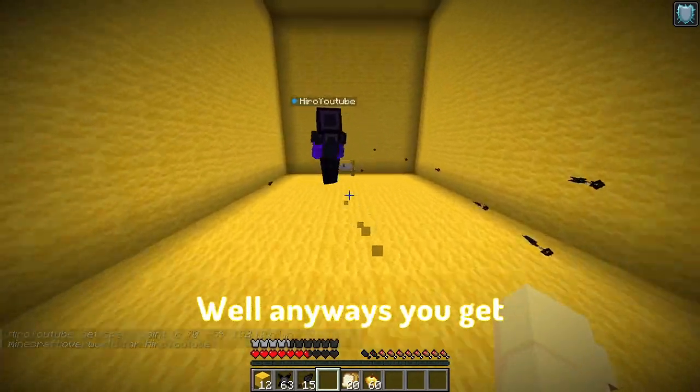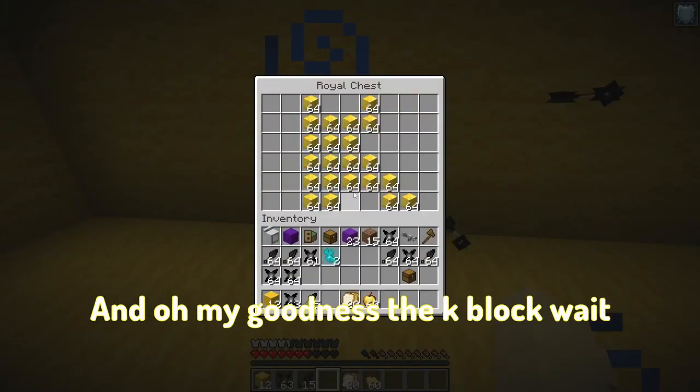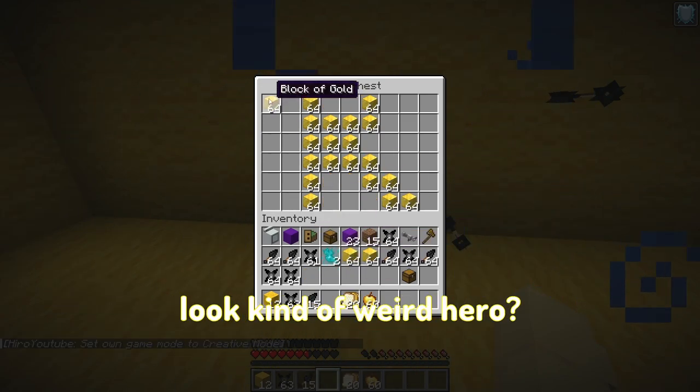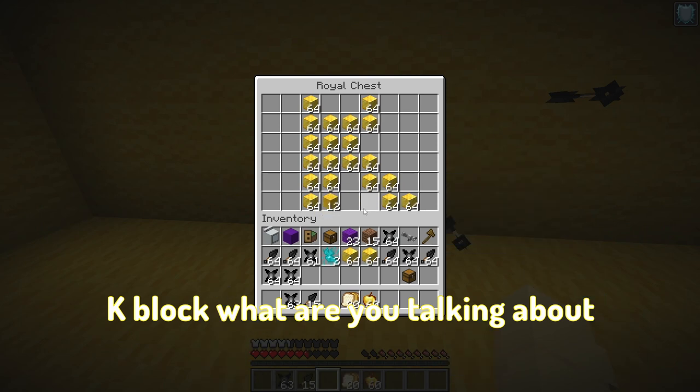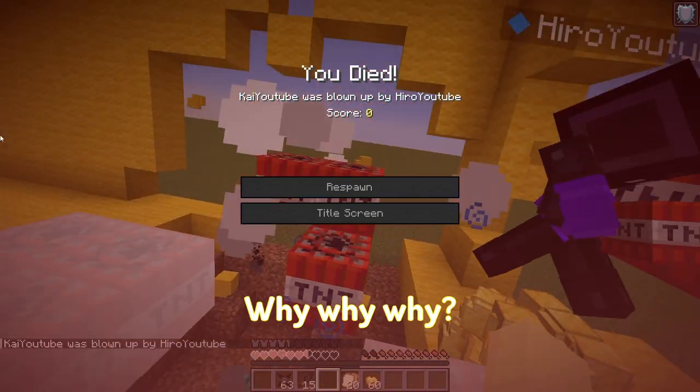That's okay, Kai. Well, anyways, you get ready to claim your reward. And oh my goodness, the K block. Why does this K block look kind of weird, Hiro? K block? What are you talking about? Anyways, also, don't look behind you because, Why?